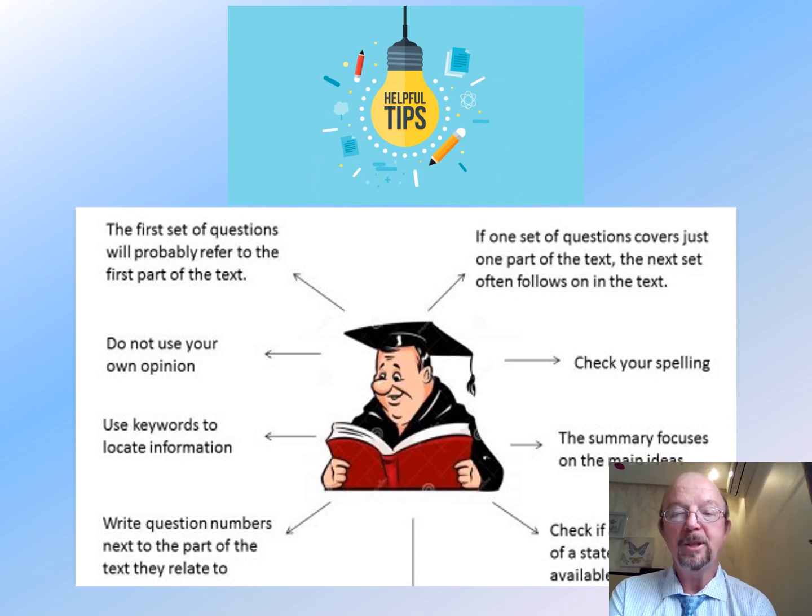Good, some more helpful tips on reading. What is important to know is that when you want to answer a set of questions, the first part of the text will most probably answer the first question. That's not always the case, but most of the time this is quite applicable and it happens this way. So in reading, of course, you do not write down your own answers, you do not speculate, you do not make assumptions and just answer according to your own opinion. You will find the exact answer in the text, and you must write it down exactly like it is stated in the text.